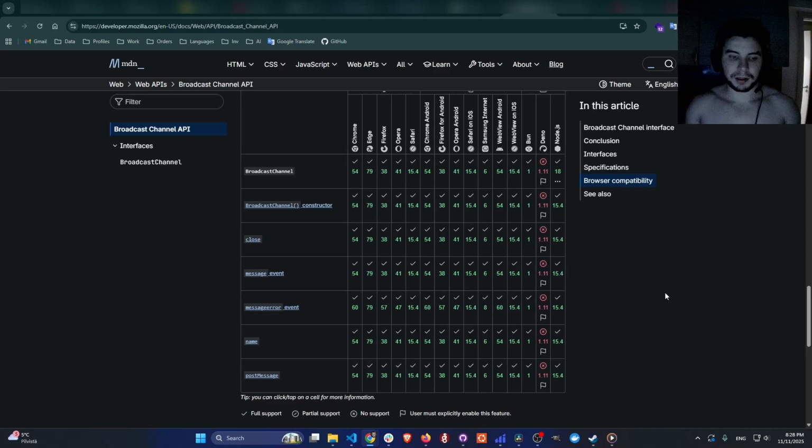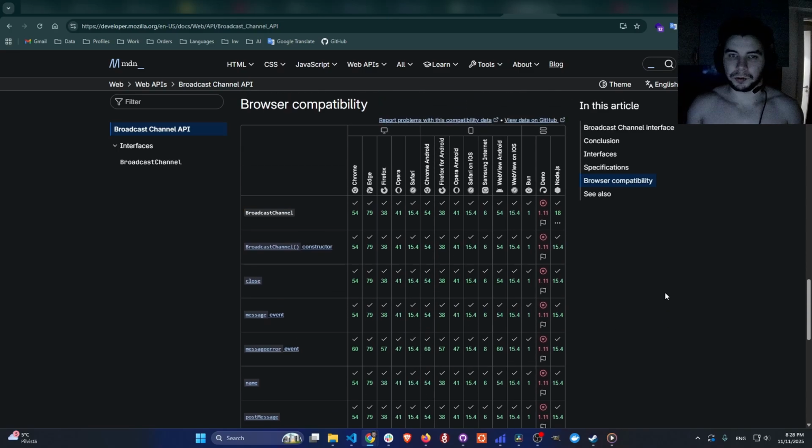Use cases. Let's think about some use cases before I actually show you the code. The most important one, I guess you already concluded, is login or logout on a website.